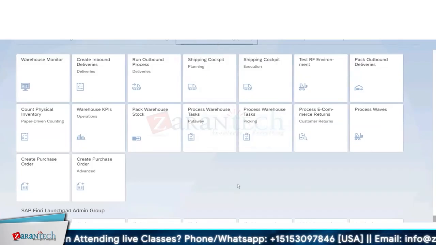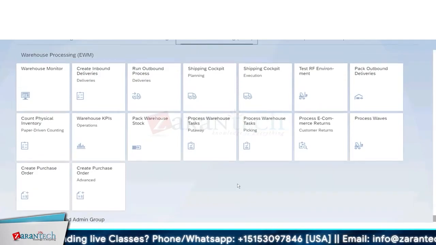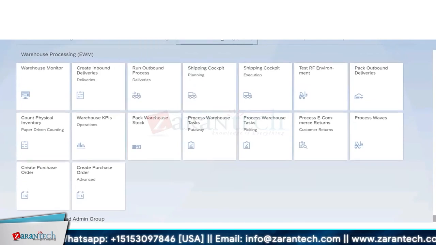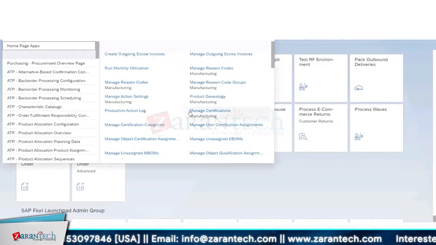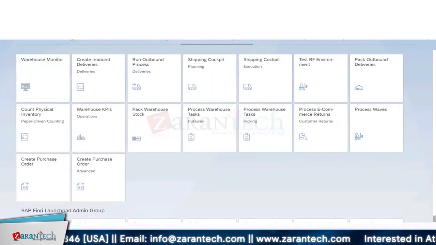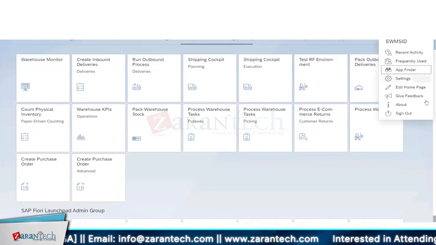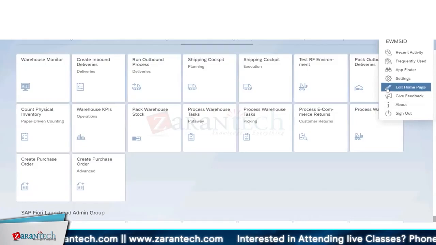But can you position it so warehouse processing comes first under the home? Go to the person icon next to search. You can say edit home screen, or settings. Edit homepage will change your home page.